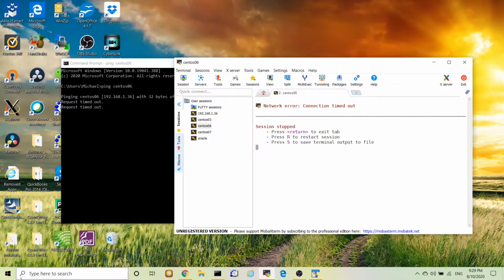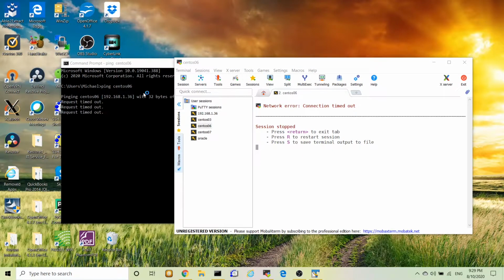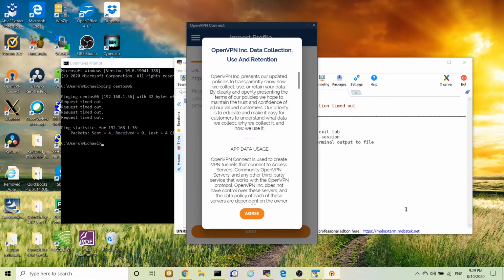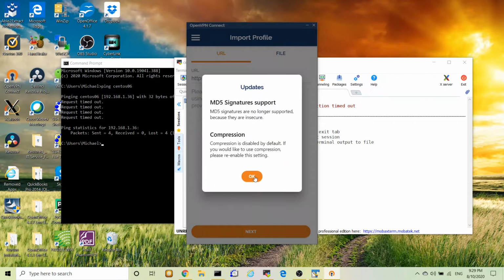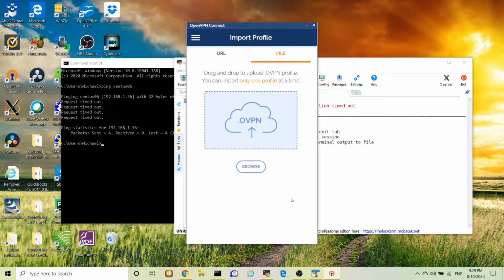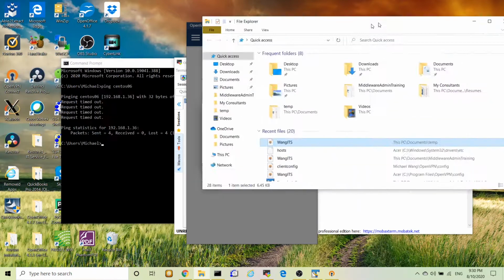So now let's start the OpenVPN. I'm gonna agree. Okay. So I'm gonna select the file. That's the file I sent you. So you can either browse.